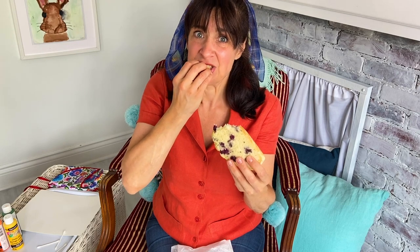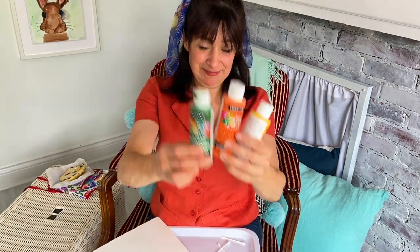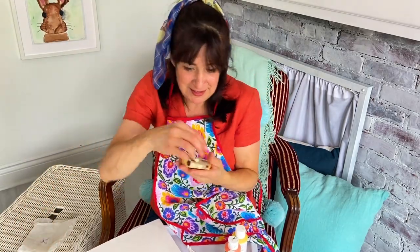Let's try that bannock. Mmm! And also to celebrate, we shall be making a dot painting. And all you need to make a dot painting is paint, a piece of paper, and some cotton swabs. Alrighty, let's have some fun making a dot painting. I think I'll just sneak one more bite of this delicious bannock.